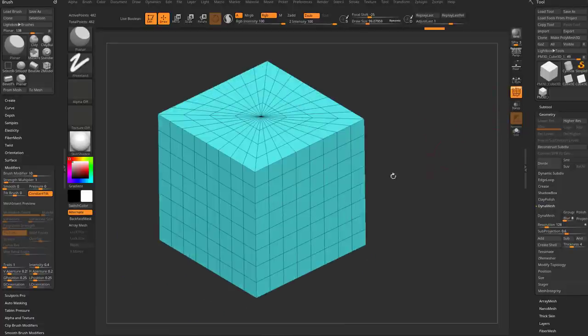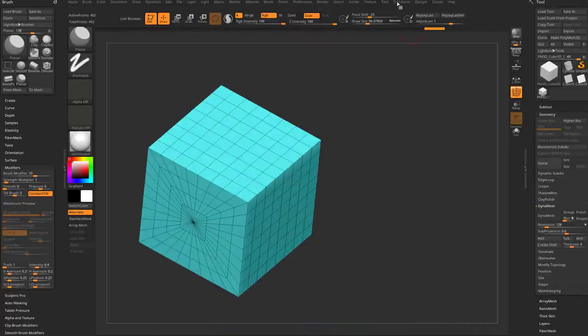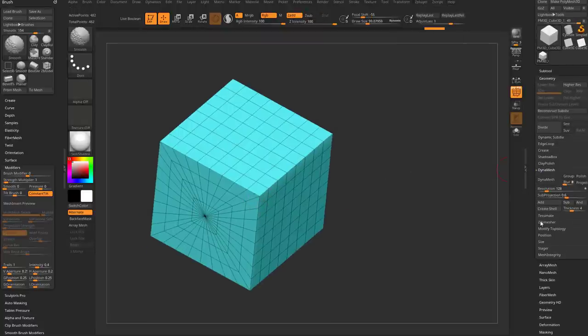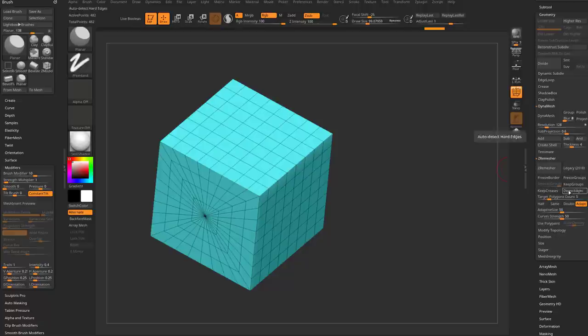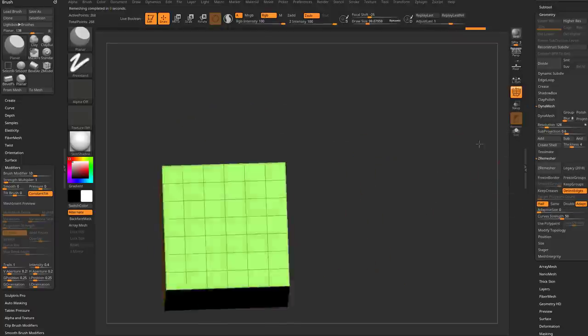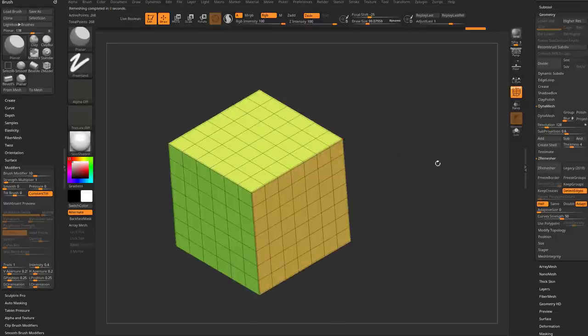And I'm going to make this geometry a little bit nicer. So if I have X symmetry turned on, so we're symmetrical across just the X axis, we can go in here to ZRemesher. I'm going to say detect edges, ZRemesh half, adaptive size down to zero. That'll give us nice even quads, drop the resolution down. And now we just have nice, clean, organized geometry that's symmetrical across the X axis. And it went ahead and creased my edges for me.